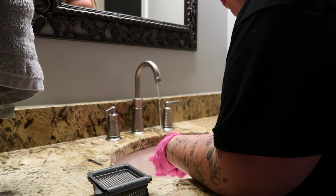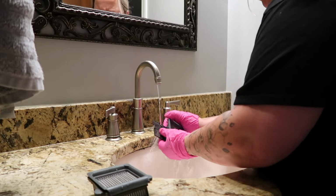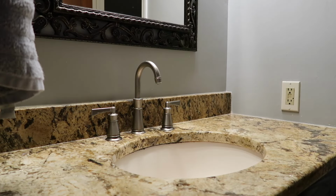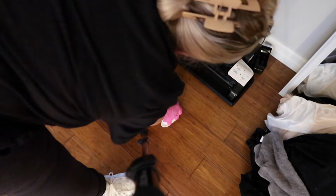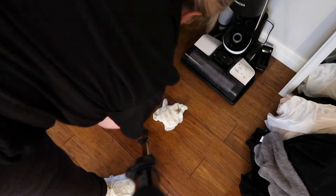Maybe it's not a good idea to use it when you've been cleaning all day and you're already over everything. Maybe if it's just a quick clean in your house and that's all you have to do, maybe it wouldn't be so bad. But now I've got to clean all this, you know what I mean? You really have to clean so many parts of it. So if you like your vacuum mop, that's awesome, but it is not for me. I just want something quick and easy, and my steam mop is just easier for me. So it's going to be a big no for me on this. I have officially decided.